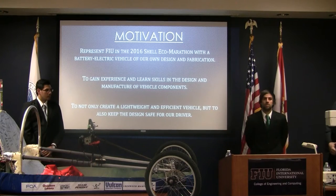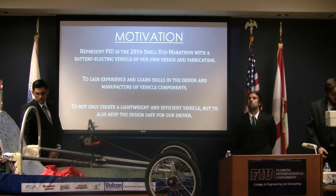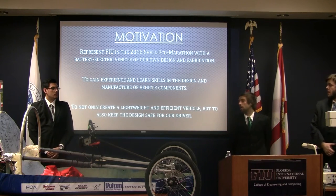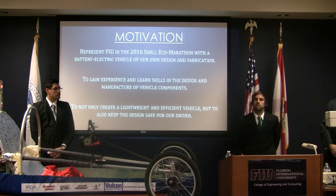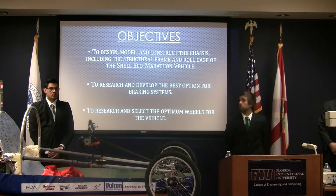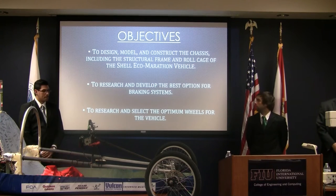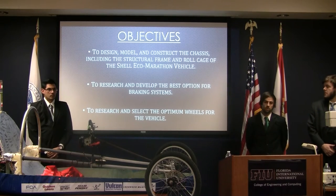Our motivation was to represent FIU in the 2016 Shell Eco Marathon with a battery electric vehicle of our own design and fabrication. Also to gain experience and learn skills designing and manufacturing the vehicle components, and not only to create a lightweight and efficient vehicle, but also to keep the design safe for our drivers. Our objective was to design, construct, and model the chassis, including the structural frame and roll cage of the Shell Eco Marathon vehicle, and to research and develop the best option for the wheels and braking system.